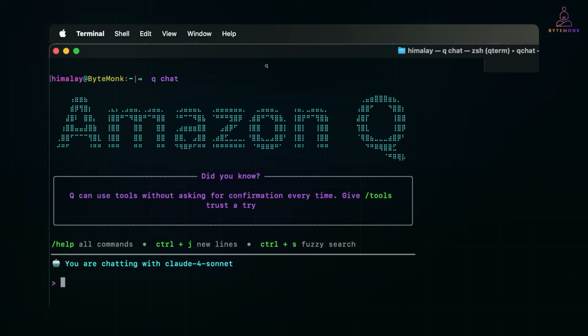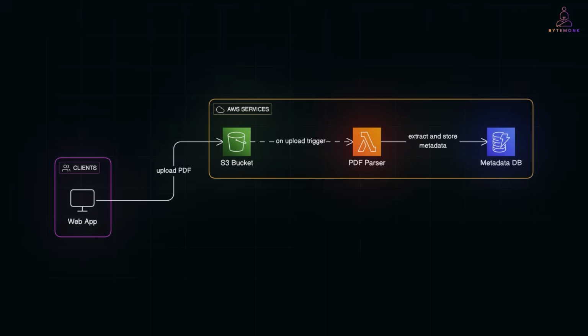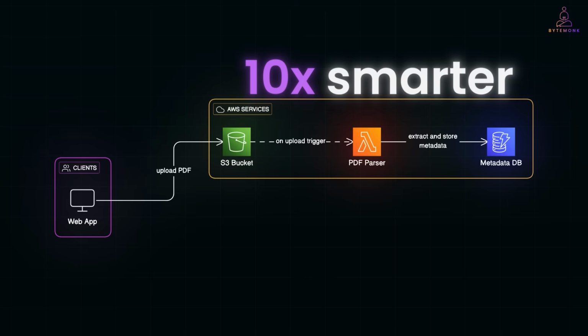That's a real look at how I used Amazon Q Developer CLI to build, test, and deploy a PDF metadata app, right from the terminal. No jumping between browser tabs, no fighting with docs, no endless copy-paste loops. Just clear instructions, fast iteration, and real-time feedback, all powered by Q. So whether you are automating a tiny script or deploying to AWS, this tool meets you where you are. And honestly, it makes the command line feel 10x smarter.